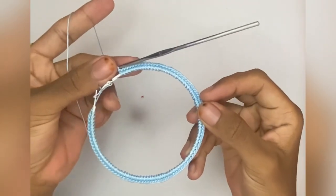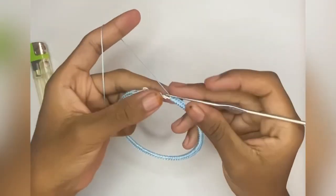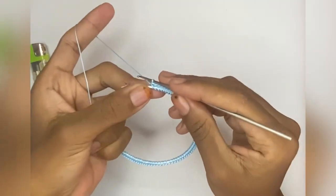This is what we have at the end. I didn't count mine, but just make a good number of them. Ensure the loop is all covered up.